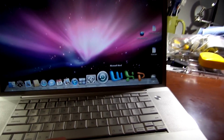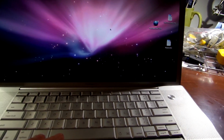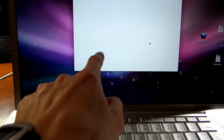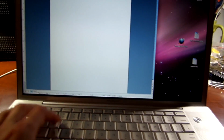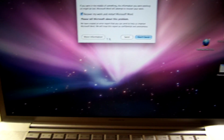So it looks like we have Office 2004, I think, is the Mac version. Yes, I see the number 2004 down there. I don't really care to go into it, but just wanted to know. No, no, yes. No, fuck off, Microsoft. Nobody likes you.